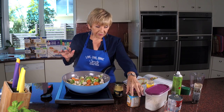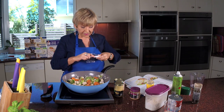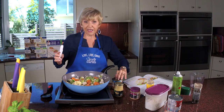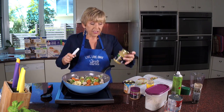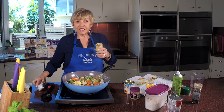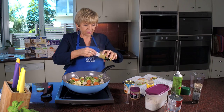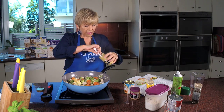Now we're going to put in the stock powder, which is 2 teaspoons. I'm using the chicken stock powder. I like the Marcel because it's the low salt. I'm going to put in the mustard. Now it's the Dijon mustard and I want 4 tablespoons. And this is where it becomes that authentic sauce that you really want.